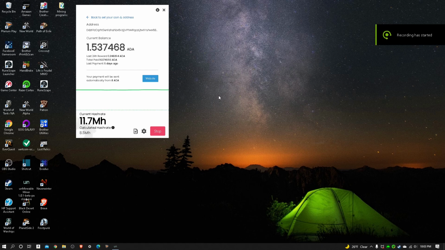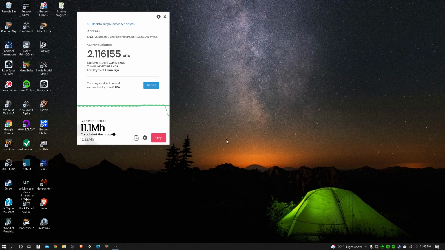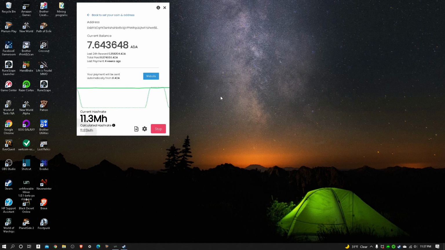Okay, here we are at day 7, and it's 1.53. Okay, day number 8, we got 1.78. All right, day number 9, we got 2.116. Okay, day 10, and we have 2.382. Okay, we're coming up on day 30 here, and we're up to 7.643, so we're almost there to 8 when it pays out.